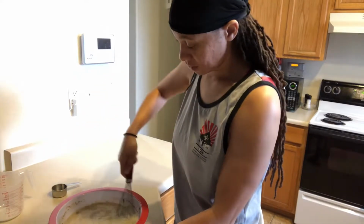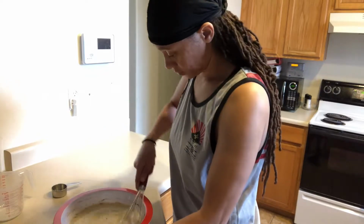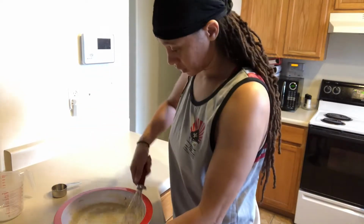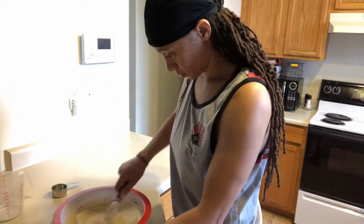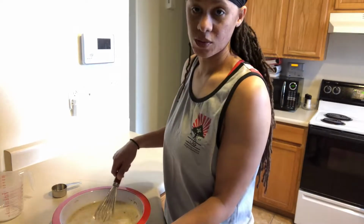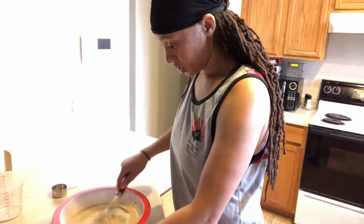At this time I got the oven on 350, so it's preheating. I think it's actually done at this point. So, go ahead and get this in here. Kind of make sure it's all broken down as much as possible. Of course, it's going to continue to break down once in the oven, but just get it all well throughout.